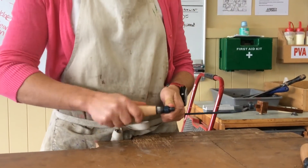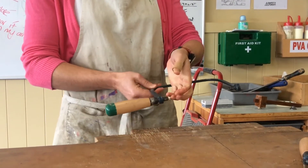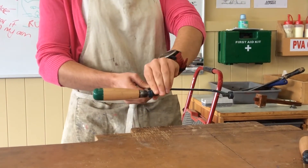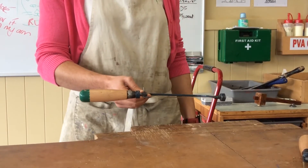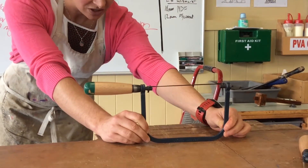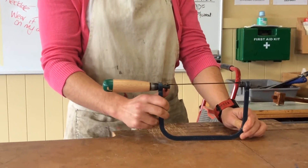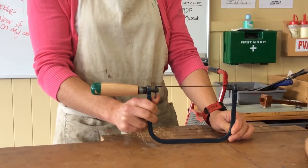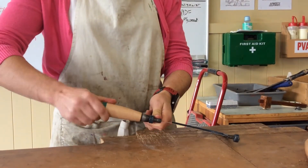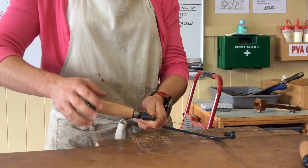What I'm going to do is unscrew the handle. You'll notice as I unscrew it that I am supporting this pin, because I don't want, when I unscrew it, this to turn and the other one to stay still. Because what will happen is that the blade will begin to twist. These blades are fairly brittle and they will break fairly easily, so we don't ever want to twist the blade. I'm supporting that pin as I unscrew the handle — unscrewing the handle is taking the tension off the blade.